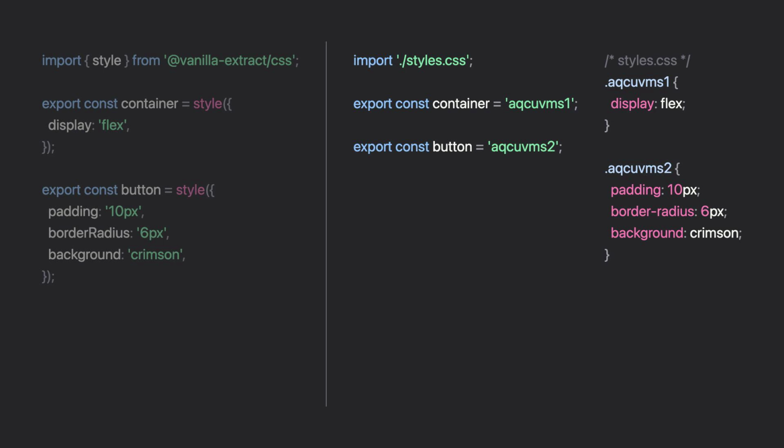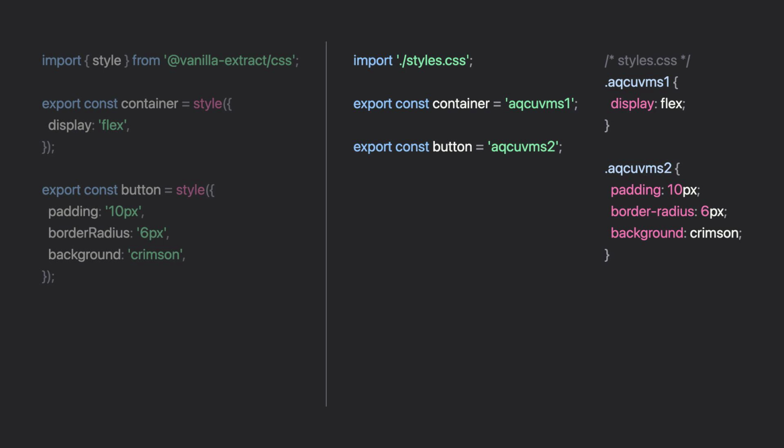Instead, we use a bundler feature commonly referred to as a virtual module. A virtual module is essentially a file that only exists in memory. This is implemented slightly differently depending on your bundler of choice. However, an easy way to think about it is when the bundler tries to find the file, it broadcasts a message to its plugins asking if anyone knows about the file. At this point, Vanilla jumps up and says, "I know what this is," and hands over the CSS that we generated while evaluating the file.